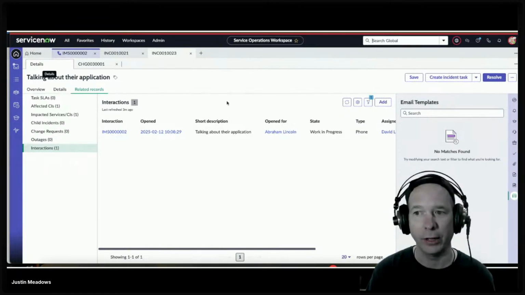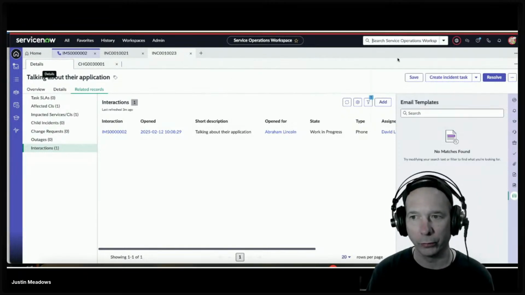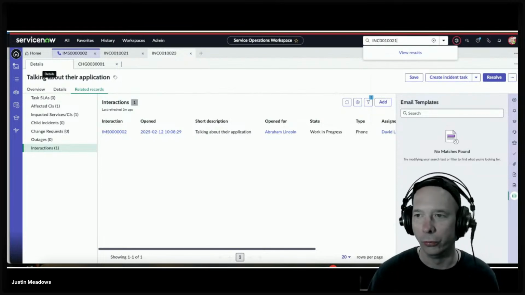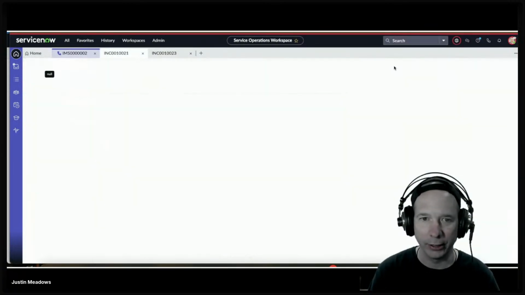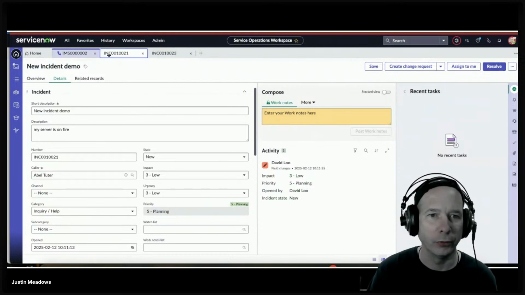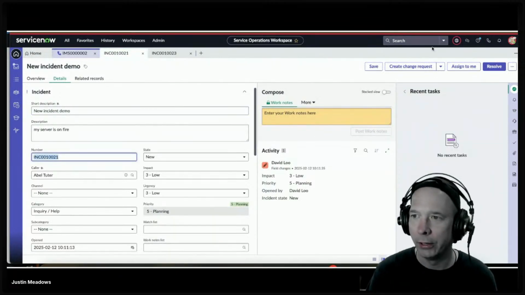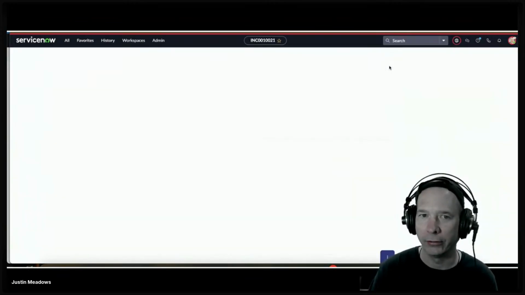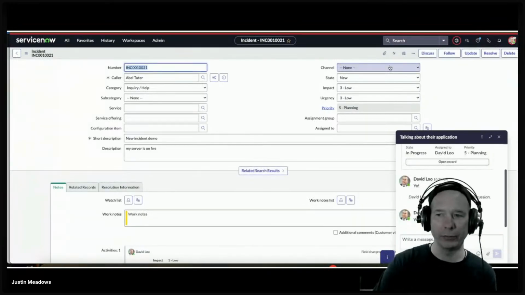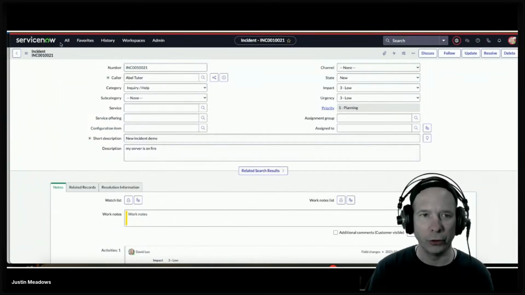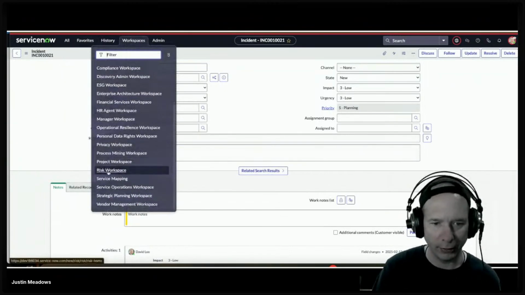Let me see. Let's test that. So it defaults to the service operations workspace. So let's just type in INC. What was it? 0010021. Found an exact match. If I click on it, it's going to open it in service operations workspace. So let's try that again. Oops. Oh, apparently you can move these. Well, that's nifty. Let's copy that into a number. And let's change our search to global. Found an exact match. Now it popped out to the classic UI and popped my conversation back up. That's annoying.